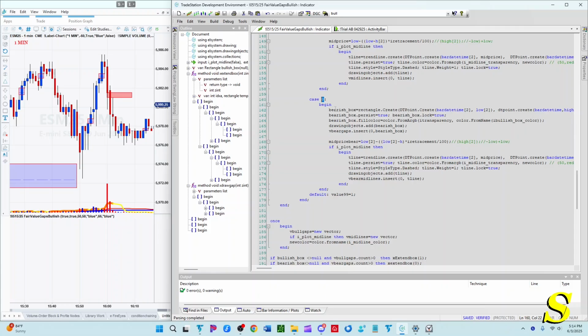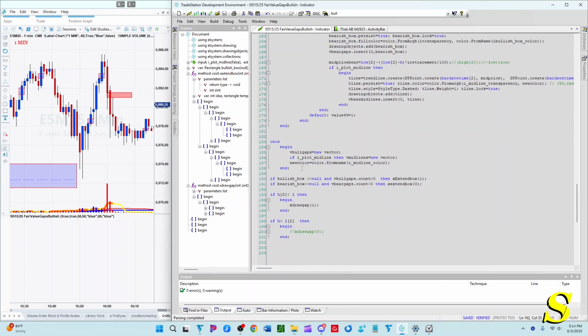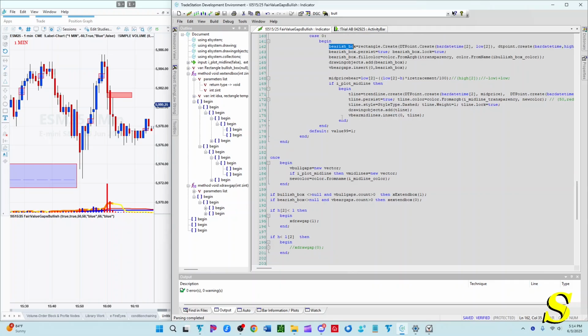equals, oh, maybe it's because we hadn't instantiated bearish box. Well, I guess we initialized and instantiated all here.